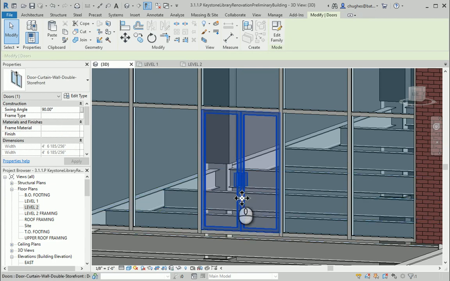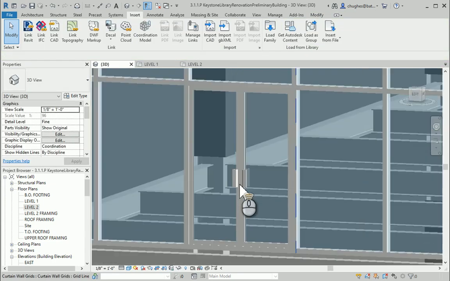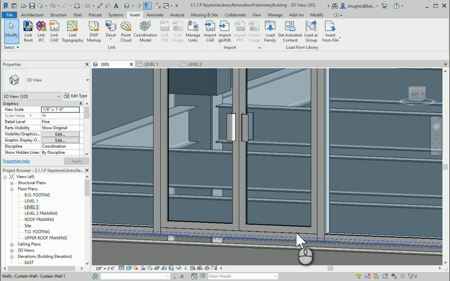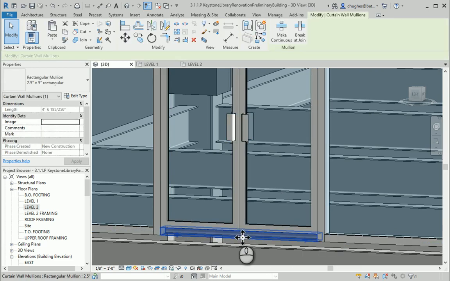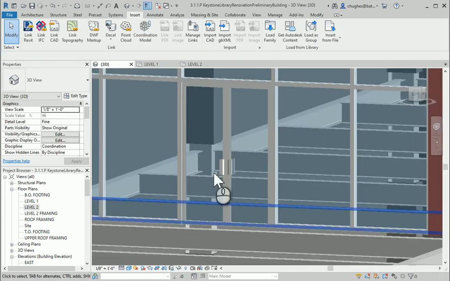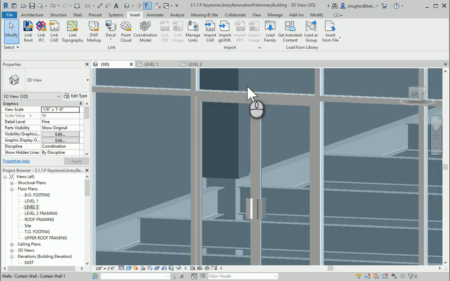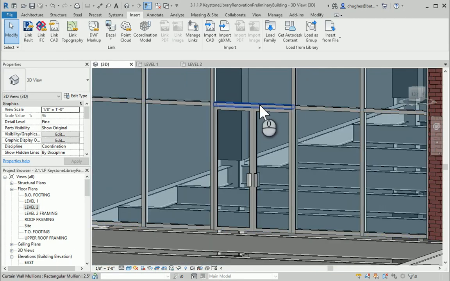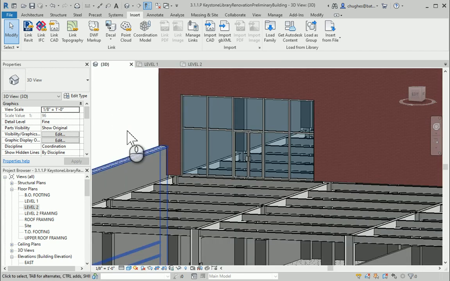With my level of detail set to fine, it sets in two doors, and it has the handles put in there for our particular doors. Now, down here at the bottom of our door, when I select the mullion that was there, I probably want to delete that mullion, so that the doors actually sit at the bottom of the level. I could either keep that mullion just at the top level, so that we can keep some symmetry with that top line, but you could also delete it if you want. I'm going to keep it here, and that's what you can do to create your curtain wall doors.